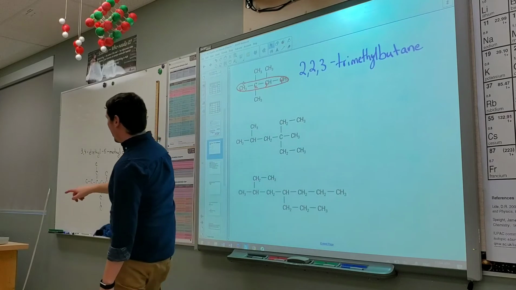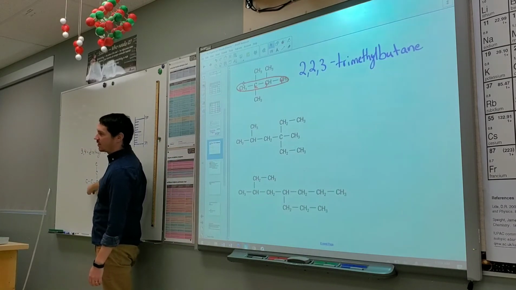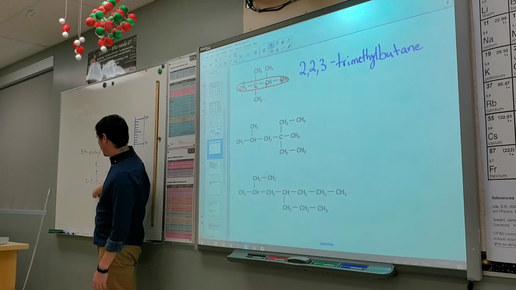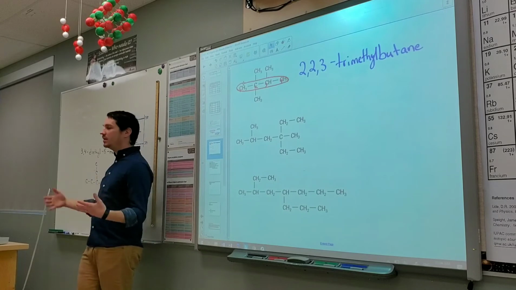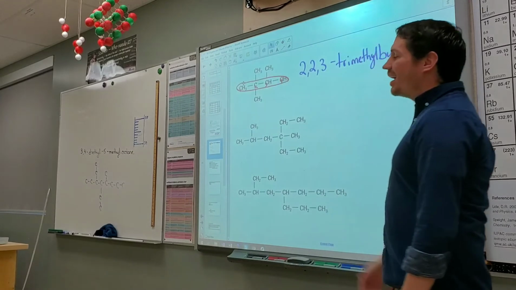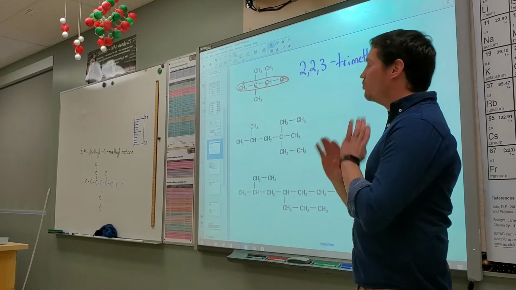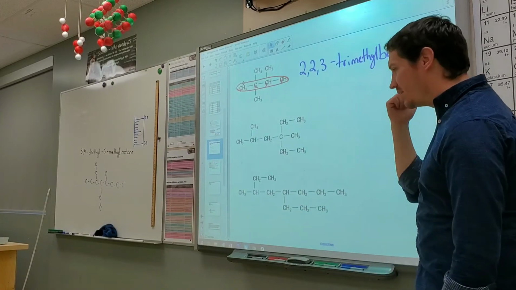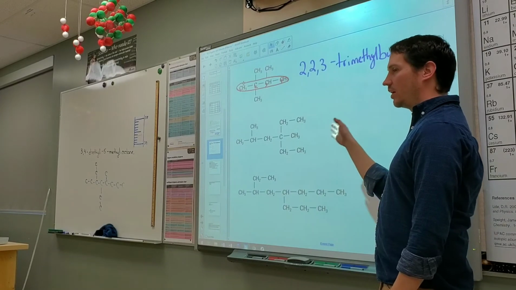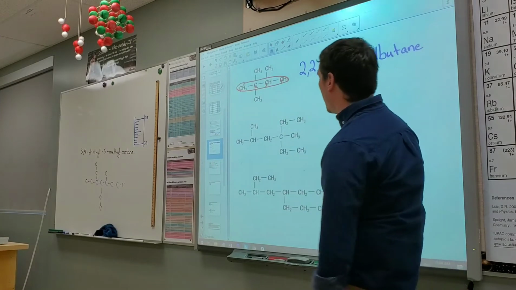We could say there's 3 hydrogens on the first carbon. How many hydrogens are on the second carbon? 2, right? How many hydrogens are on the third carbon? Just 1, right? Because every carbon needs 4 bonds. I personally find going from names to formulas or names to structures way easier than going from structures to names. So that's why we're doing the hard one first, because we just want to focus on this and then move to the easy one.